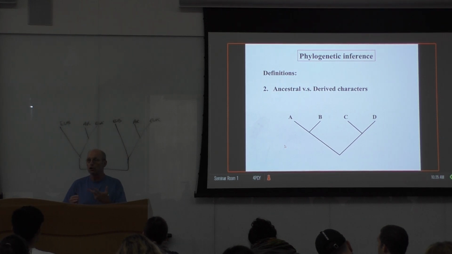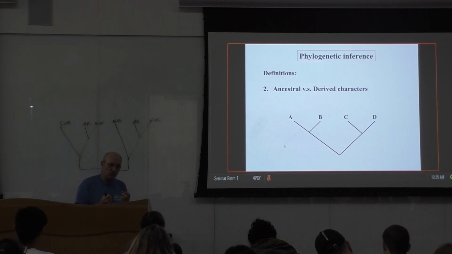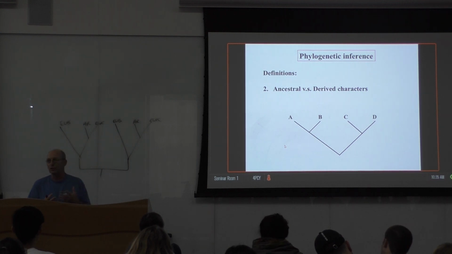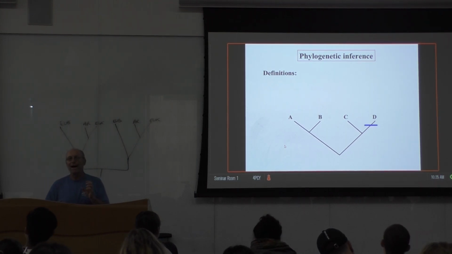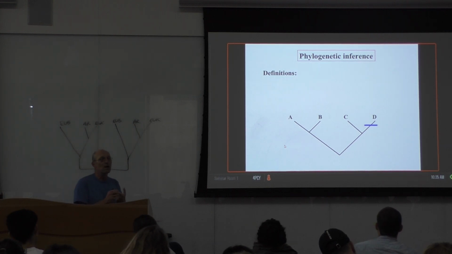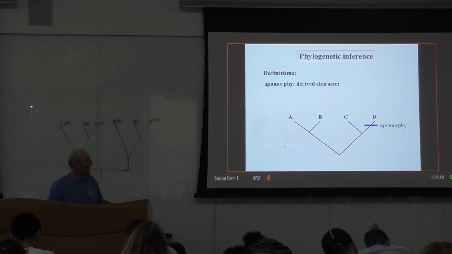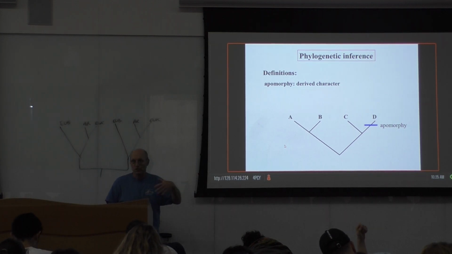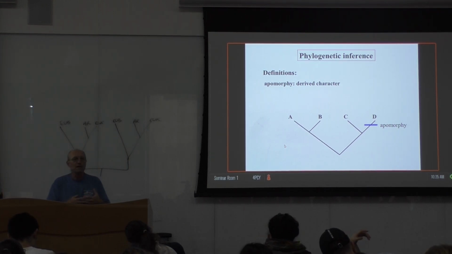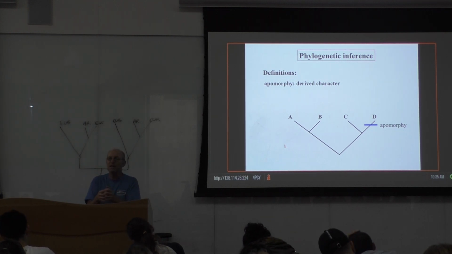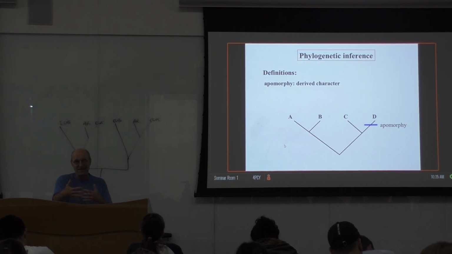So, ancestral versus derived characters. The two main contributions to the field by Willi Hennig: one is cladistics, and the other is that he understood that it was really fundamental to understand evolution to polarize trees, and his idea was to use outgroups. Now, you have different types of characters. These characters can be morphological, behavioral, genetic, it doesn't really matter, but they are just characters. And these characters can be at the tip of a branch of a tree. When a character is at the tip of a branch, meaning that only the very latest organisms have it, for example, the trunk of an elephant, well, things before the elephants don't have trunks. So it's really something that happens at the very end of evolution.